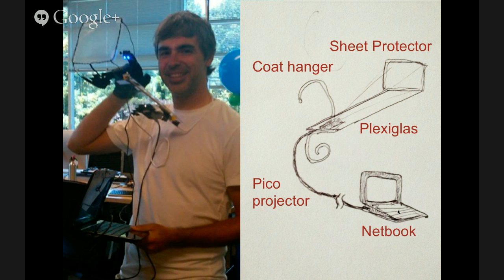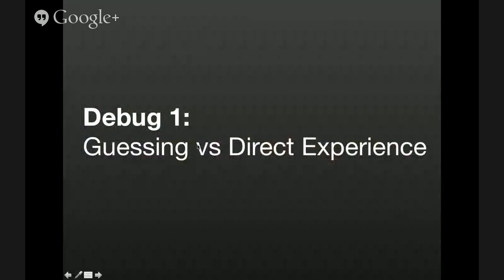All right, so a really important debug for everybody is, ask yourself when you're guessing, when you basically just have a conjecture, versus when you're basing something off of a direct experience. And the best direct experience is obviously the one of the product itself. You can always try to extrapolate from a direct experience that you had from a previous product, but pretty quickly you can get into the zone of guessing or conjecture from there.